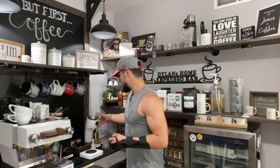More to note with flat burr grinders. Generally speaking, flat burr grinders are a lot louder than conical burr grinders. I mean, this one, the niche on right here. I have my mic on so you'll be able to hear it.